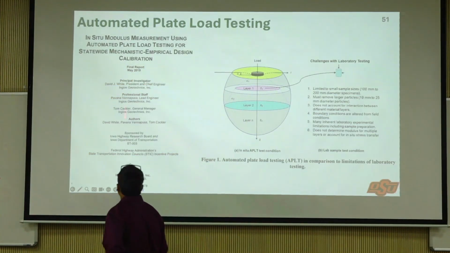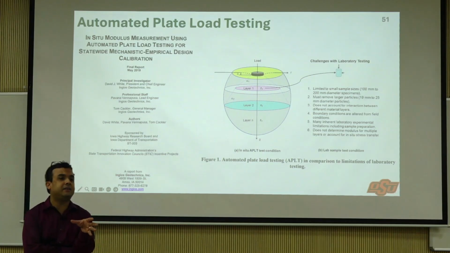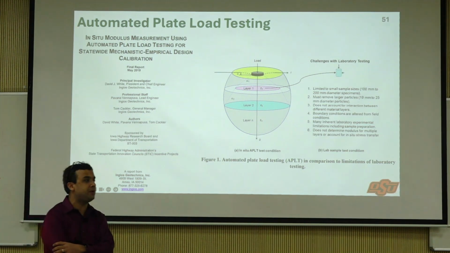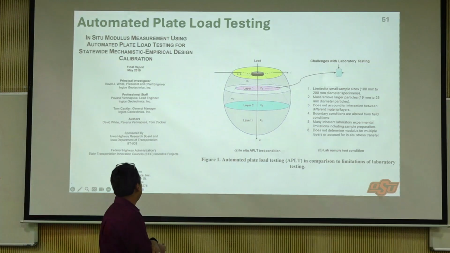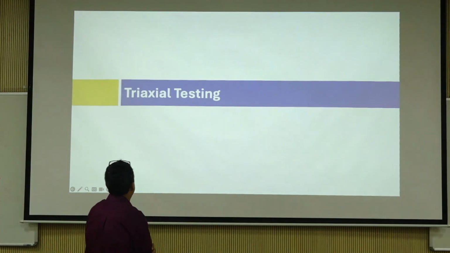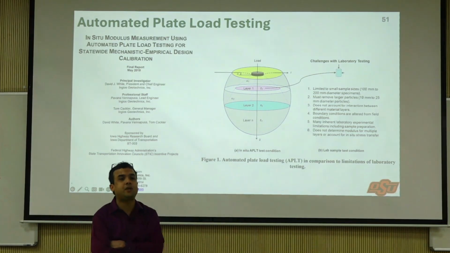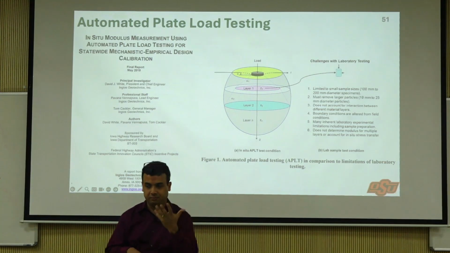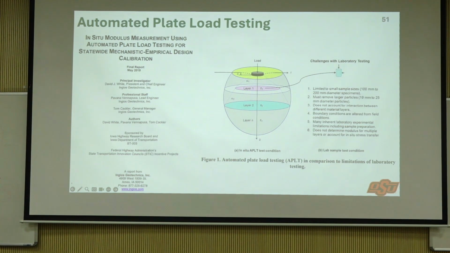There is another thing called the automated plate load test, which is getting very popular these days. It's actually a field rig that was designed, and they do repeated plate load testing to do what is known as in-place resilient modulus measurements for layers. It's a very modern approach. I just wanted to give you a glimpse of that. It's a way to measure resilient modulus of layers in the field. A lot of state DOTs like Minnesota and Iowa are utilizing this quite a bit.